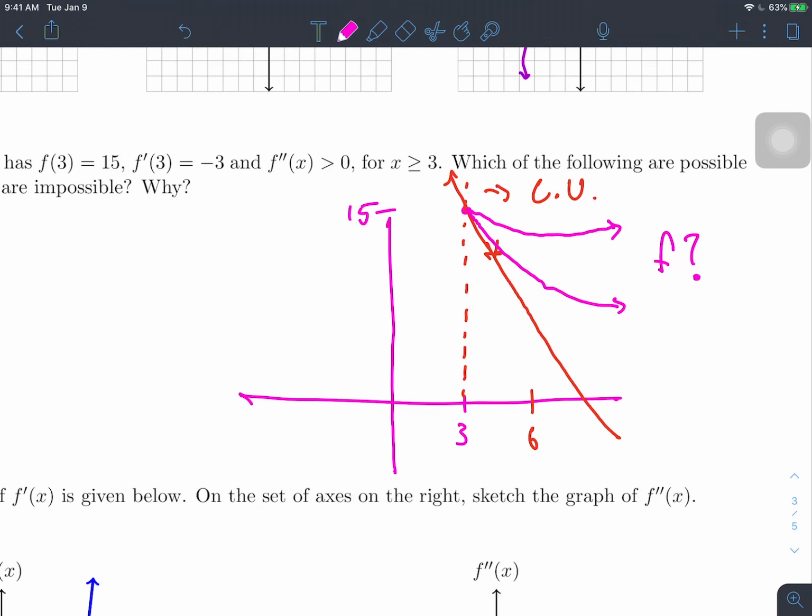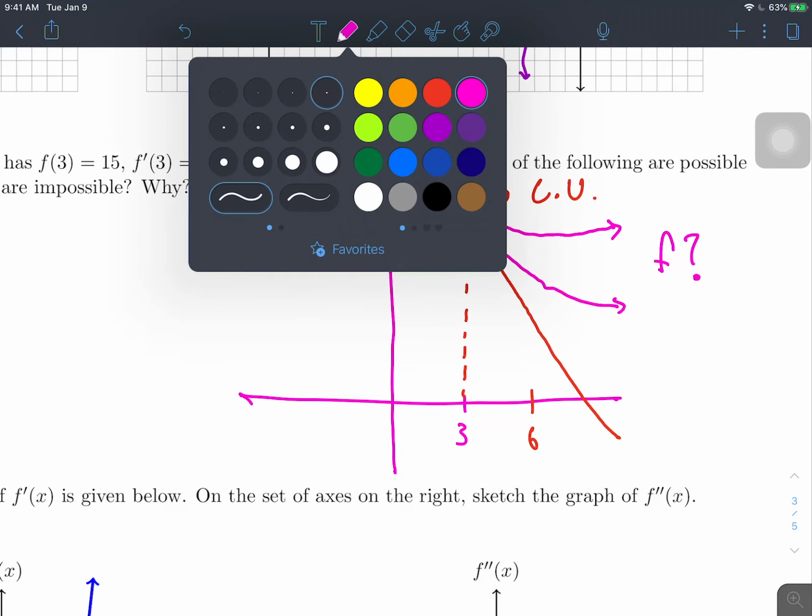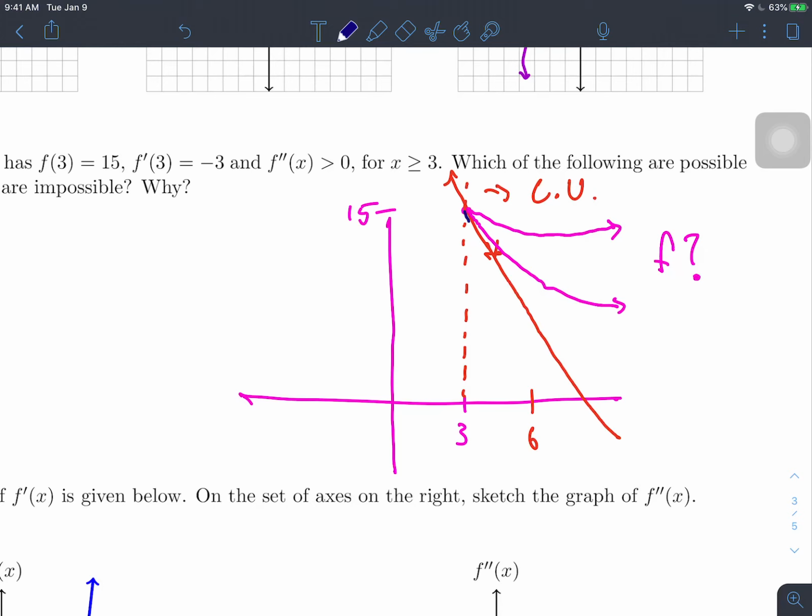Using this information, I can tell you what it doesn't look like. I'll draw in blue what it's impossible for this graph to look like. It can't look like this. Can someone tell me why the graph can't look like that? Yeah, Kevin? It would be concave down. Yeah, it's concave down, and they told us that after x equals 3, we're concave up. In fact, the graph of f cannot coincide with or pass underneath the graph of this tangent line. There's no way for me to cross it, because otherwise I would have to be concave down at some point, and that would contradict the information we've been given.